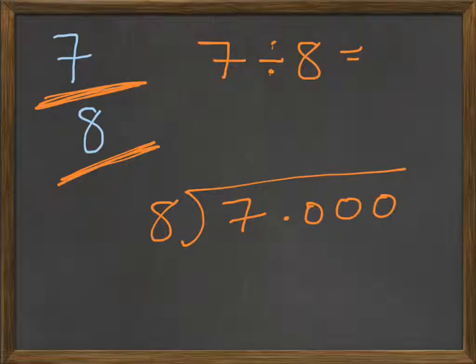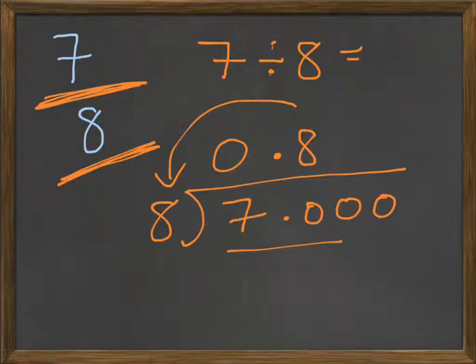So let's put some decimals in, don't forget it up there. So 8s into 7 don't go, so 70, well 8 eights are 64, so it must be 8. 8 times 8 is 64, and that's remainder 6. So 7 eights are 56. So if I go 7 eights are 56, I've got a remainder of 4. So now, here we go, 8s into 40 go 5, and I've got no remainder. So I've got 0.875.